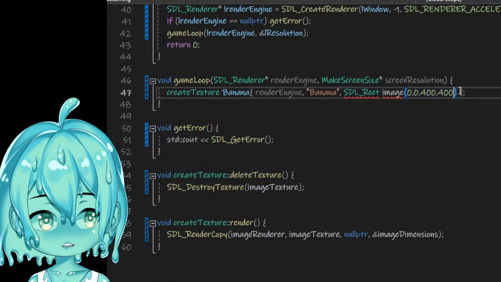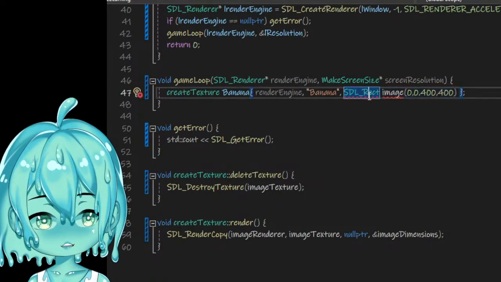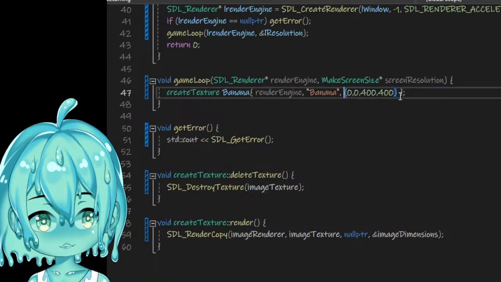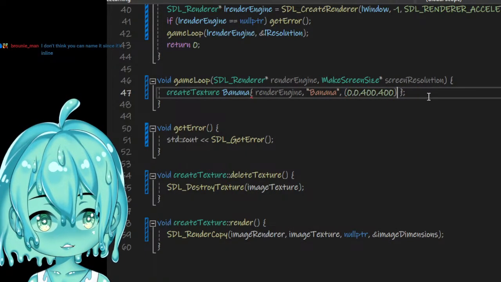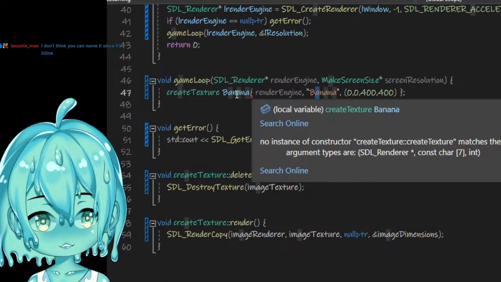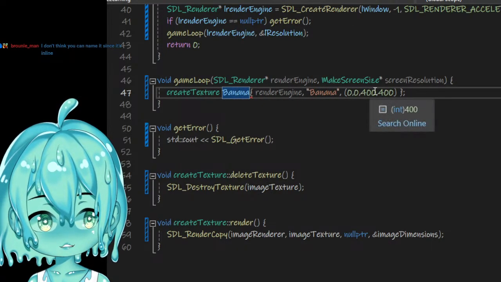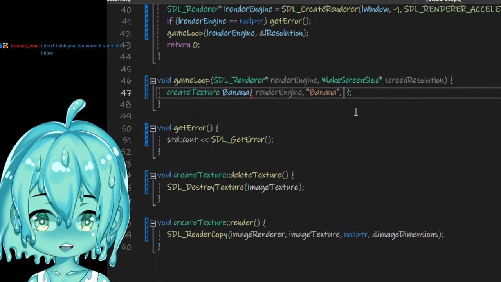No. Huh. Is there any way to just pass that? No, it doesn't work. It just wants an int. Why does it just want an integer?